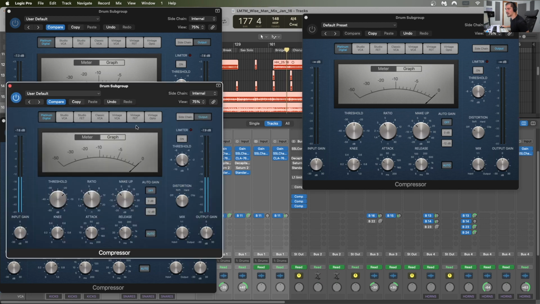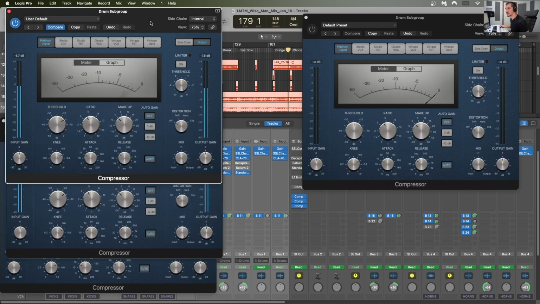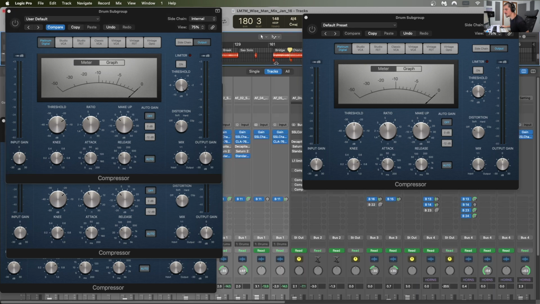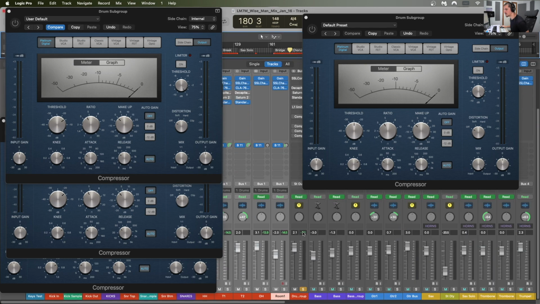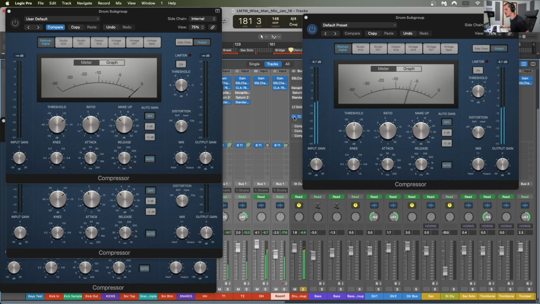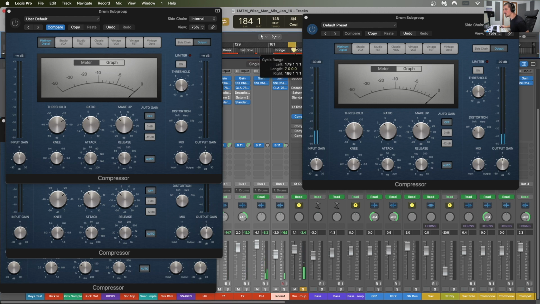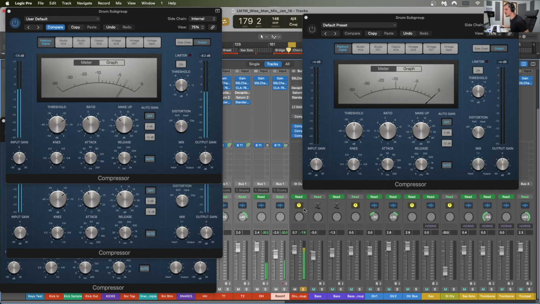Always coming back to 0 on each of these. So it sounds more natural and we're getting more gain reduction. And one other test I want to have a look at is actually looking at the peak level of the drum subgroup. So with this compressor, negative 2.4. Let's loop that section and now have a listen to these three right here.